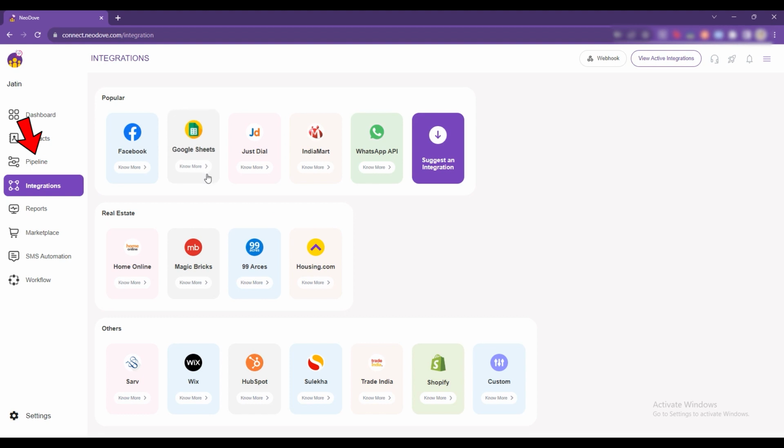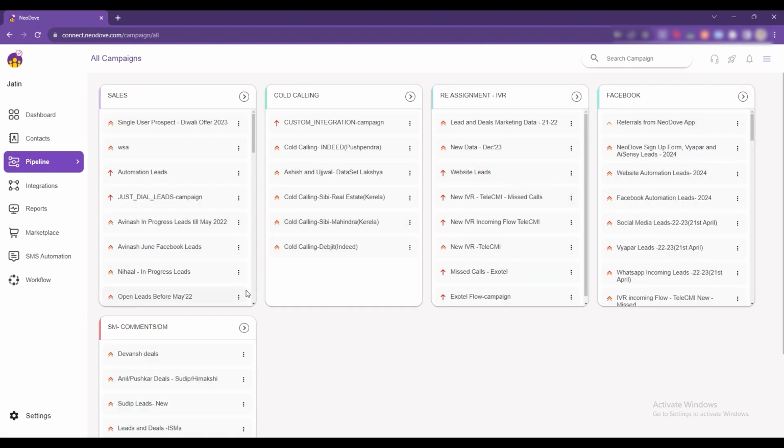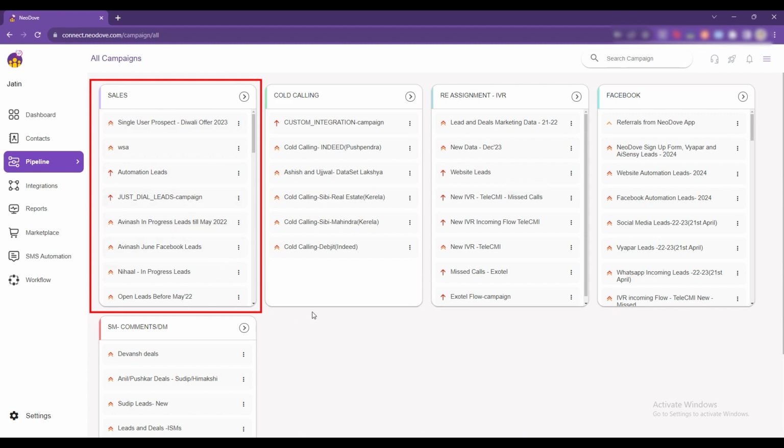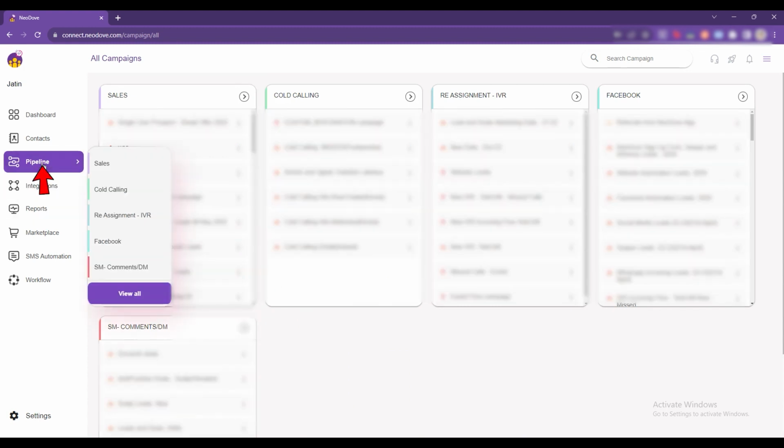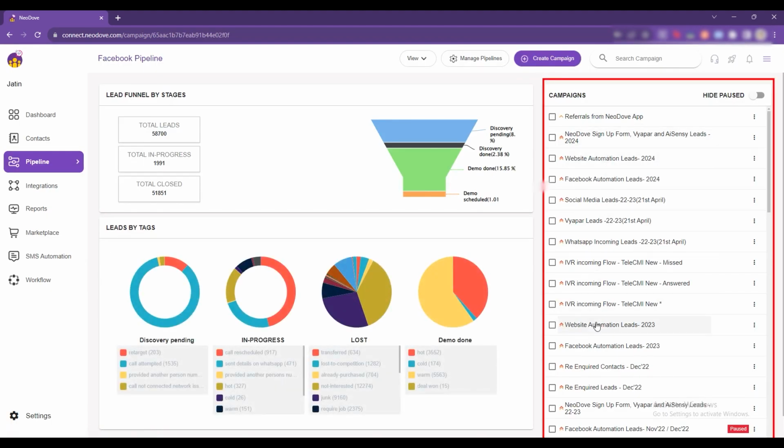The next thing we'll learn about is pipeline. So what is pipeline? Pipeline is a category, a bucket containing a specific set of campaigns which eventually contain the data. Here are different pipelines created. If you want to see it as a whole, you can see how the pipelines are visible, and under the pipelines, you can see the campaigns which contain the data. If I open a particular campaign, you will see the list of campaigns in it, which contains the data.